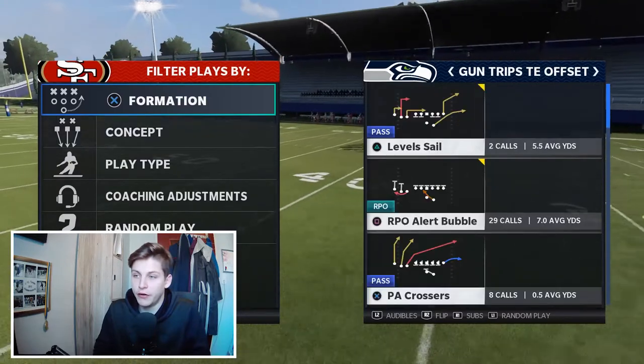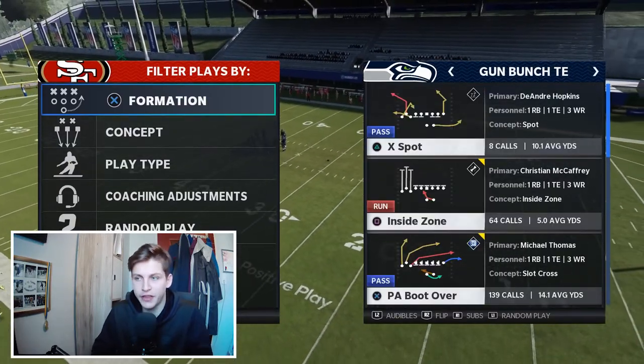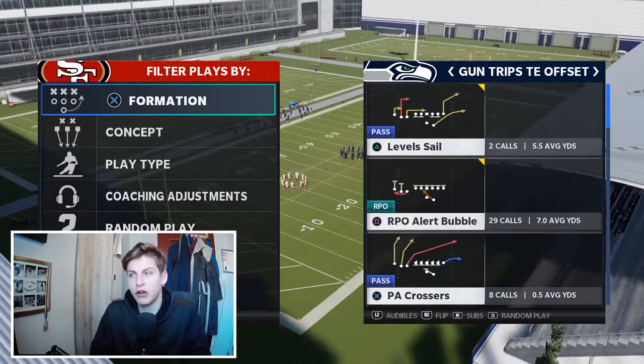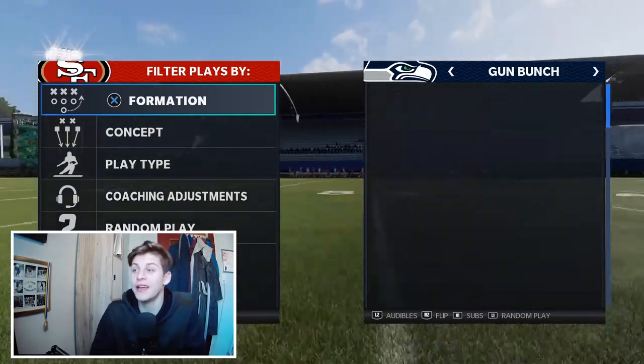Level sail just for a pass play. Also like bunch tight end audibles, I pretty much only use P bolt over. There is a full scheme out of this. I have not developed it yet. That's maybe the next thing that's coming. But for now, I want to just talk about trip side and offset. That is the formation that I audible to when I want to run the ball in gun bunch.